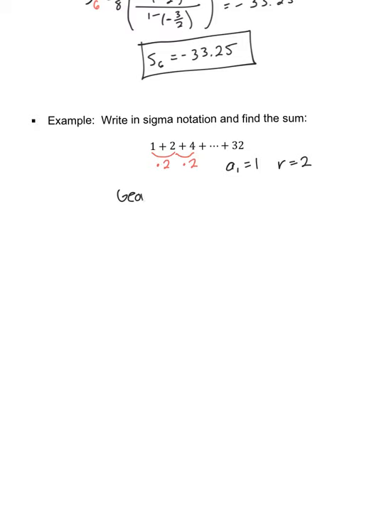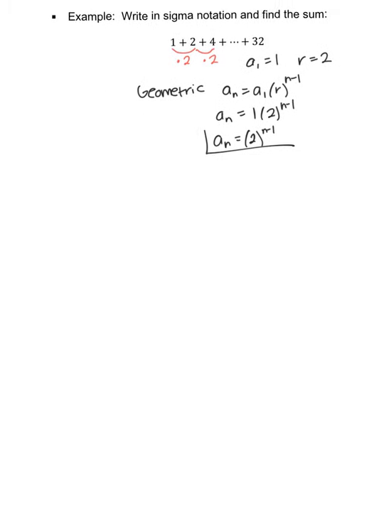So this is a geometric sequence because I have to multiply to get from one to the other. Remember, arithmetic means you add or subtract to get from one to the other. So our geometric sequence formula, you can look back at your notes from last week if you want to. This is what it looks like. The pieces that I have, I've got A1 and I've got R. So A1 is 1, R is 2. I really don't need to write the 1 that's in front. It's not really doing anything for us. So that would be my equation for the geometric sequence that represents these numbers.